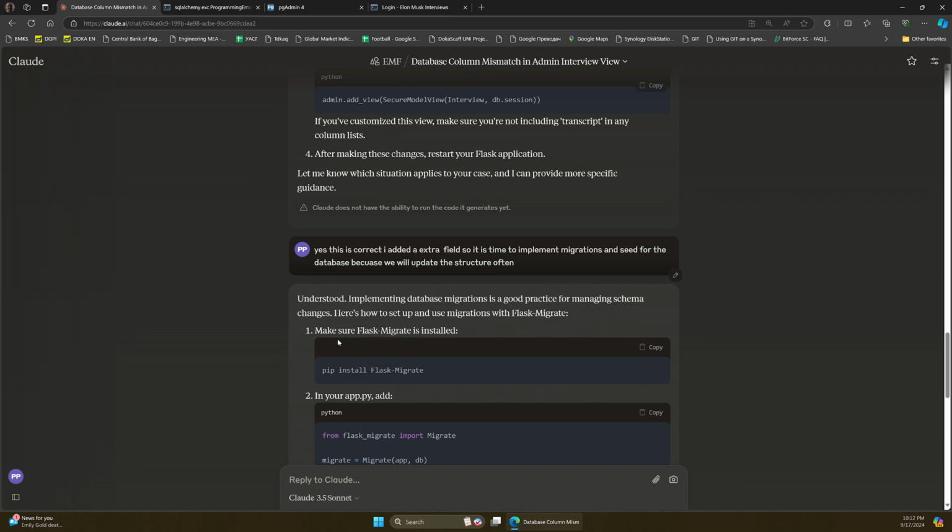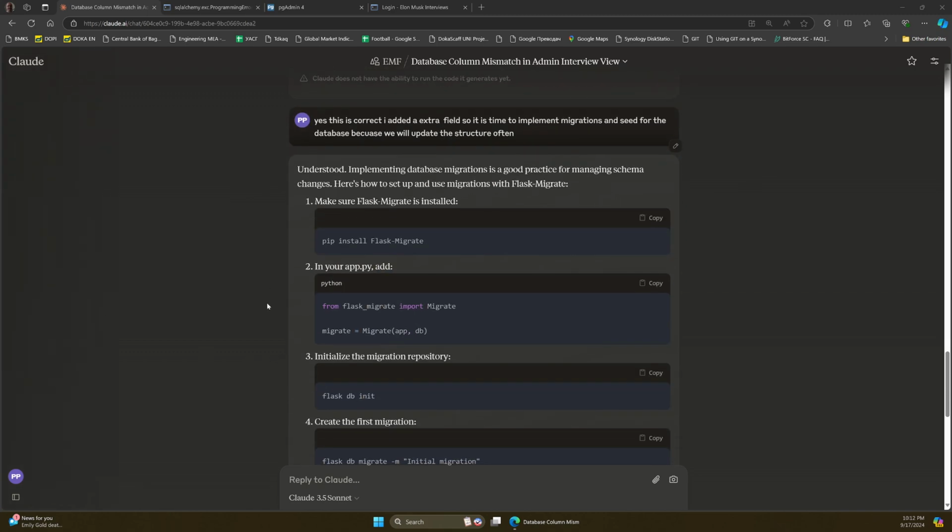Make sure Flask-Migrate is installed. Let me quickly check that. Should be in requirements. Yes, I have that. Then in app.py, at the top, yeah, we have migrate from migrate.